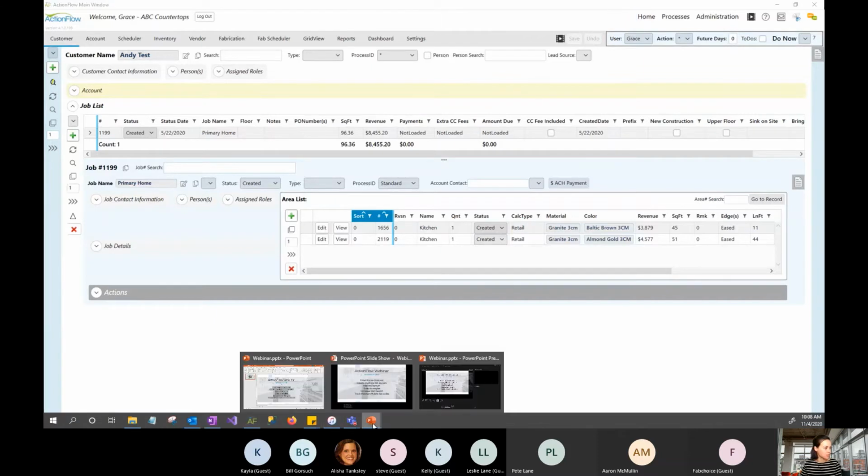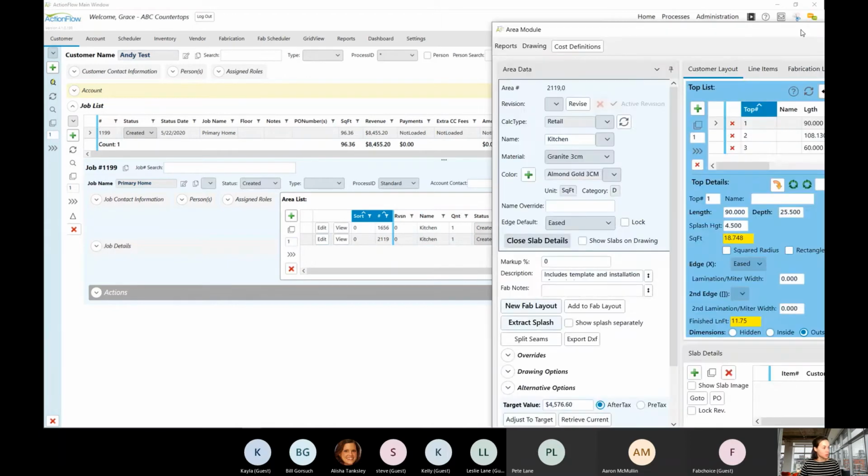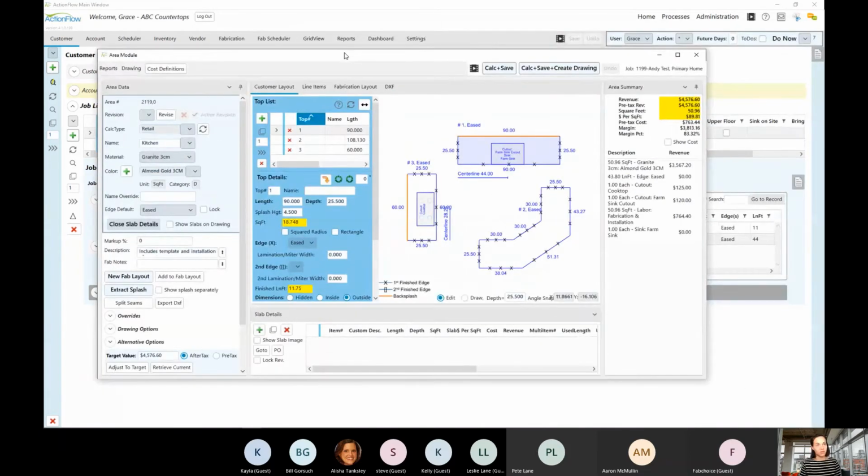I'm going to go to the next feature, which is named layouts. So this is a feature if you have some sort of layout that you use often. So I don't know if you're working with maybe a commercial job, or maybe you just know there's some kitchen that your team knows well, and if the family's happy with that, that's great.